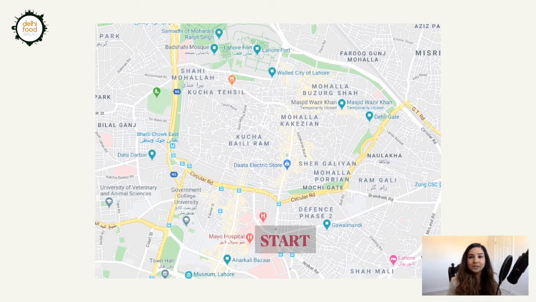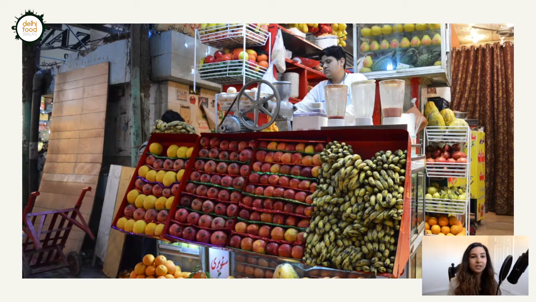As you're walking towards Anarkali, as you get closer and closer, one of the first things you see as you go towards the bazaar are different varieties of street food, such as fruit stands selling fresh fruit juice. In the summertime, sugarcane juice is a very popular juice to drink. And there are some iconic fruit chaat shops that have been here in Anarkali. They've been around for decades, and they're always busy and bustling with people because of how popular they are.